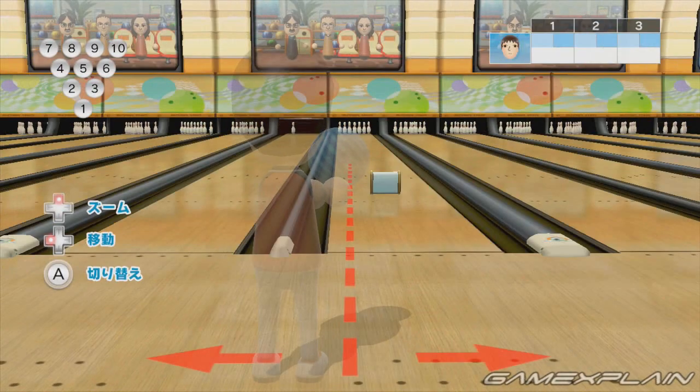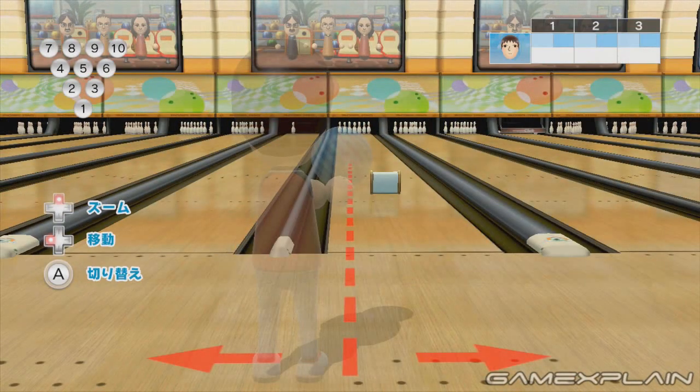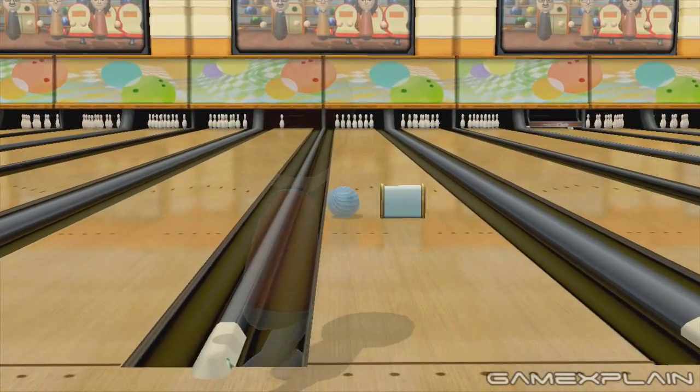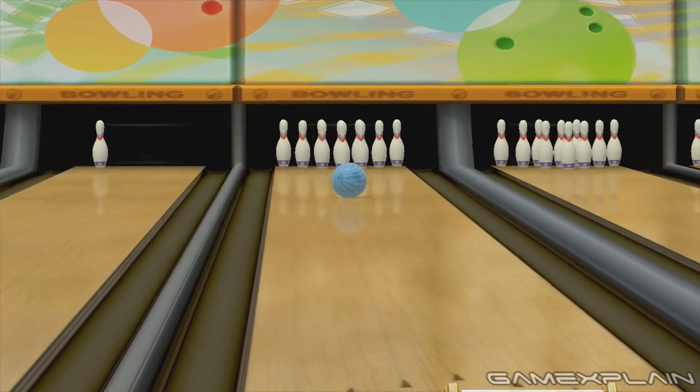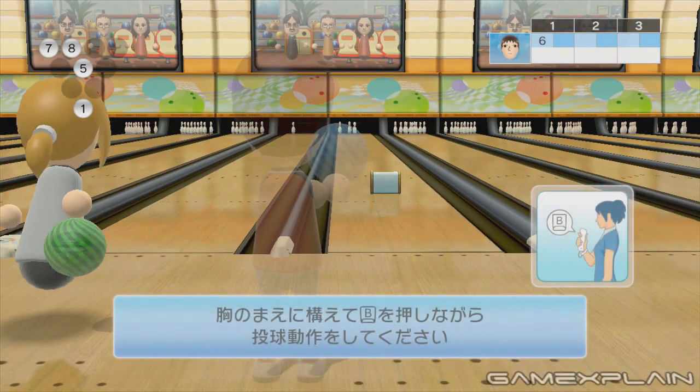Oh, I let go too soon, I think. What? Okay, maybe. Does it not make? Let's see what happens here. Whoa. Okay, so they updated that. You no longer have to let go of B. So you have to hold B to bowl.